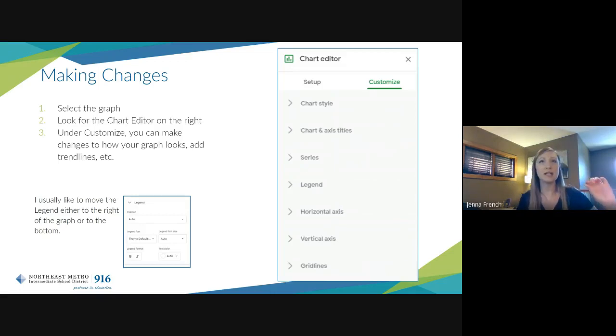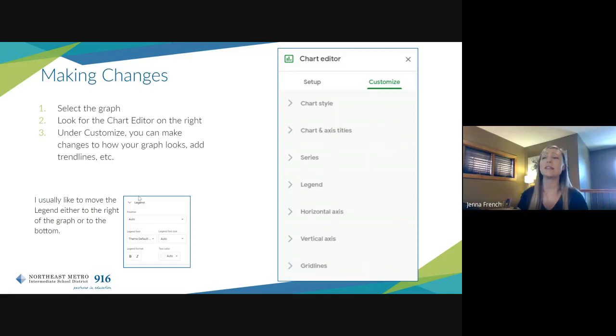You can also add in points for the data so that you can actually see the data points on there. You can move the legend and play around with the size and location of that. You can modify the horizontal axis, the vertical axis, set minimums and maximums, things like that. And then you can play around with the grid lines as well.